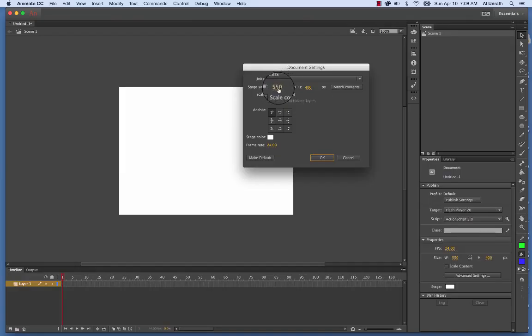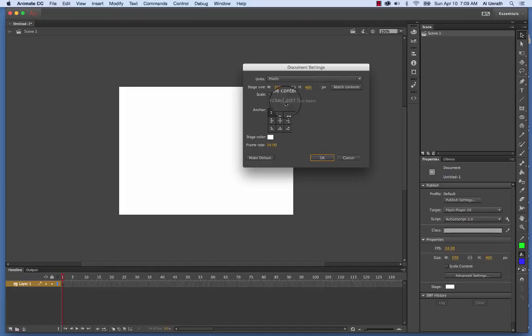You can't change it after you build your program. So once you build your program, you can't go, oh, wait a second, I want to change this to a larger size. Because if you do that, then many of your graphics won't rescale, won't get bigger, and they'll look tiny for the small screen even though you've enlarged it. So you want to set up your stage size before you start building anything. Okay, so I'm going to leave mine at the 550 by 400, and that'll be perfectly fine.